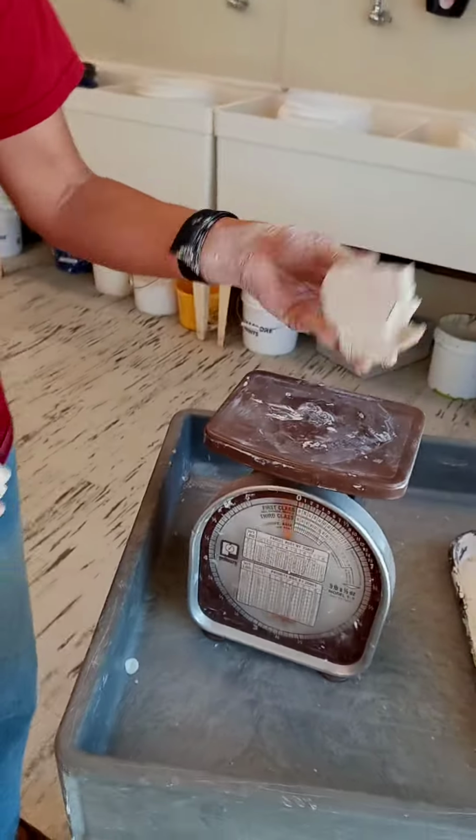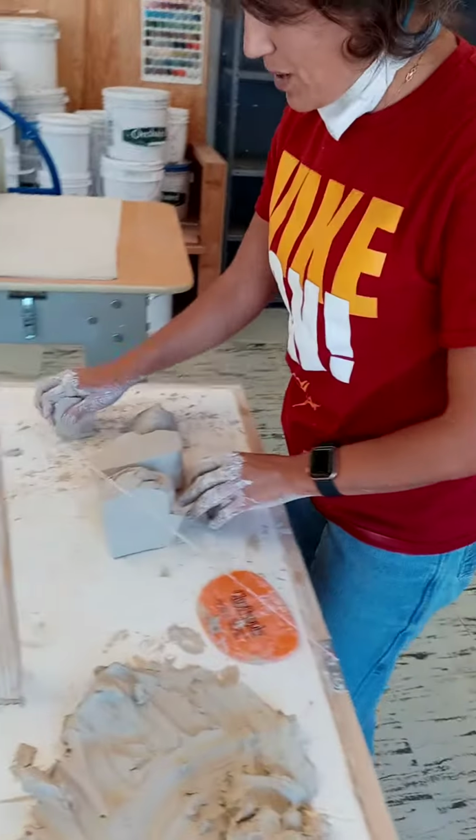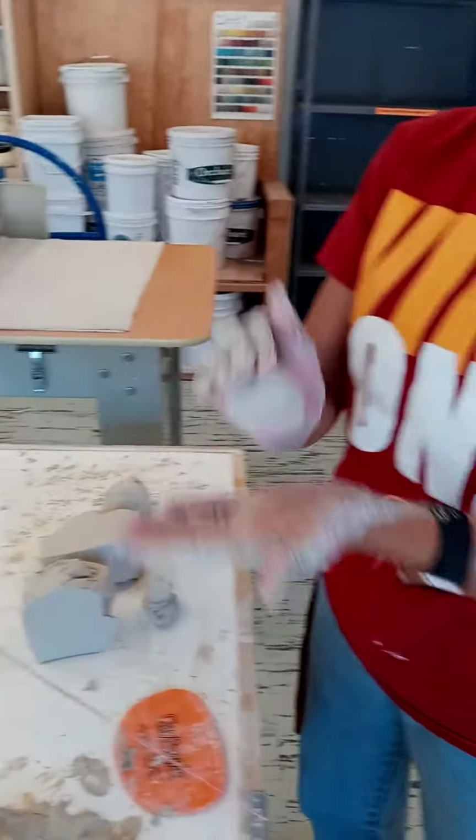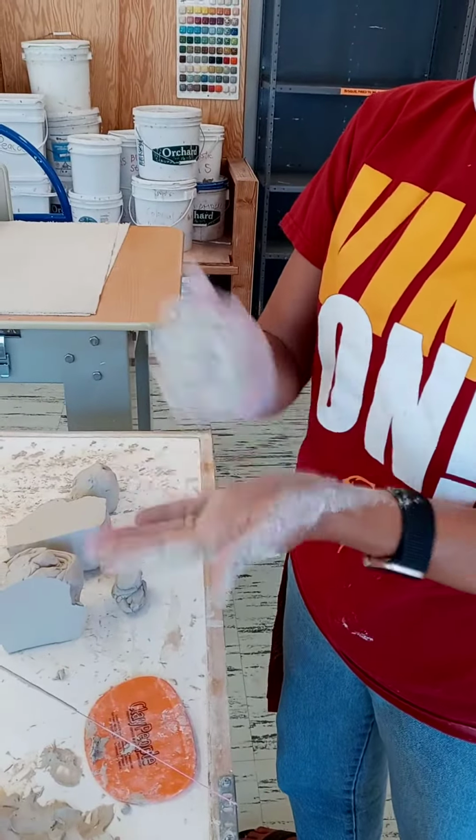So then here, what I could do is I could do little mini wedges, but I've already wedged it. I could now make it into a nice ball for our pinch pot assignment.